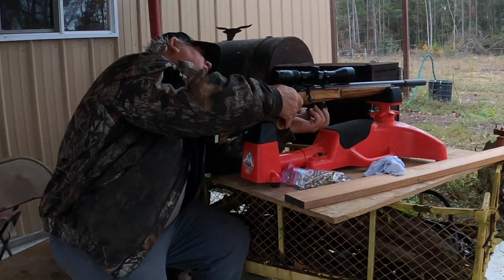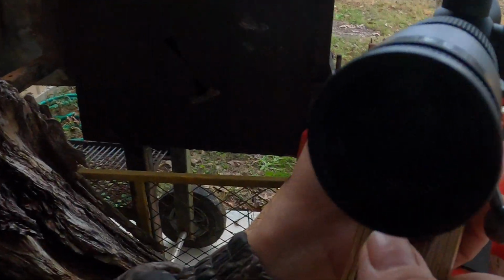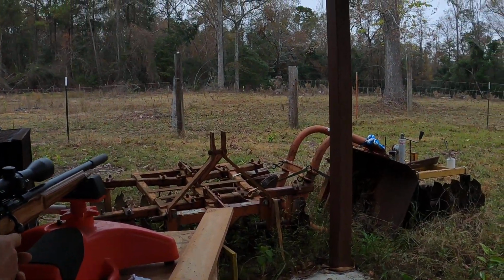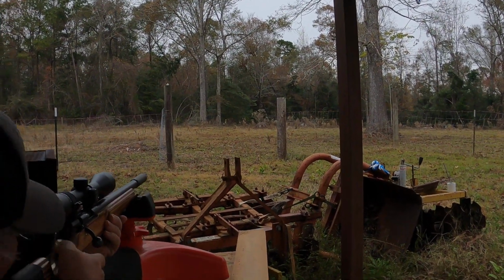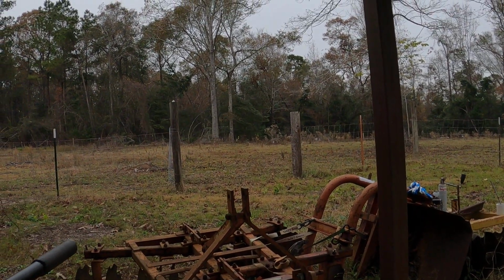All right, let's see what. Well, this is what he's doing. Papaw can do him. See what old Pappy can do. Well, y'all can't really. All right, back off of that thing there a little bit, boy. Y'all cannot actually see. All right, here we go. You ready? Y'all cannot see through the scope, but he's about to shoot in 3, 2, 1. There's a hit. A hit. And after this, I can go show you the target that he's shooting at. If you can't see, it's way over there.